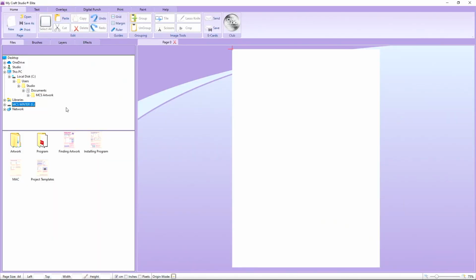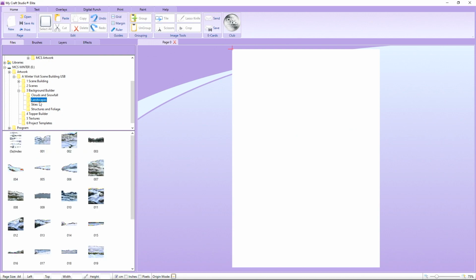So whenever we plug in, if you're brand new to Minecraft Studio, you will find the program itself loaded to the USB. You can just then simply install it on your computer from your normal USB port. From there, we want to open the program and go into the files. And the first thing we're going to do is build that background. So we're going to use this new function launched on the last USB called Background Builder, and it's really, really fun to use.